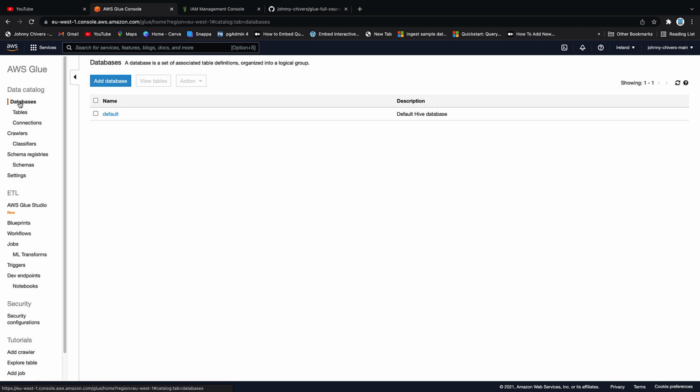And inside databases, you start with a default database. This is just a default one that AWS creates for you. So let's jump back into the theory, take a look at what databases and tables are, and then we'll create a database and we'll actually use a crawler to create a table. We'll do this in a couple of different parts to break up the theory and the practical, but let's jump onto the actual slides for now and cover what a database is.